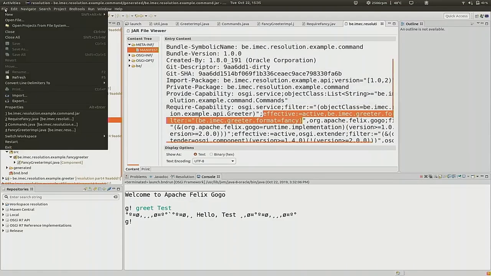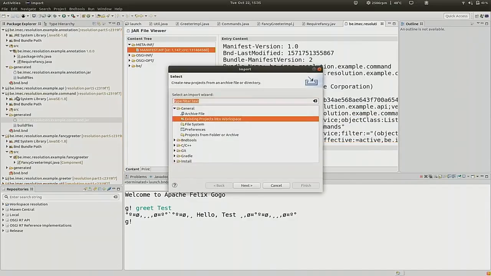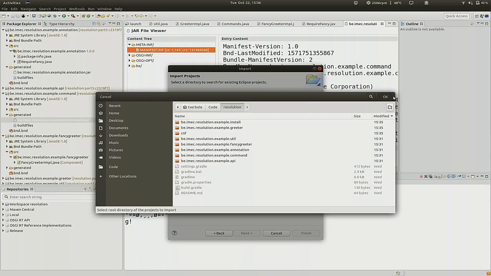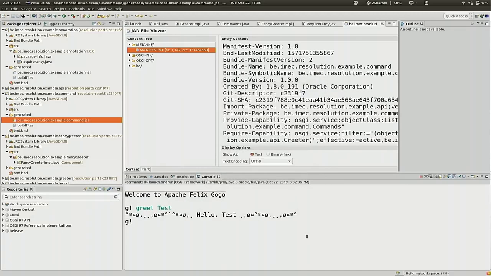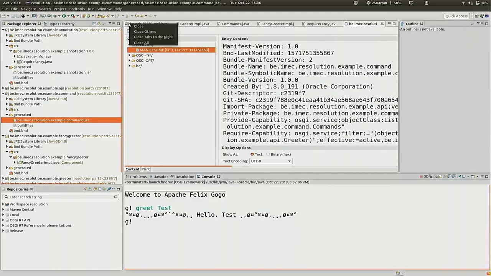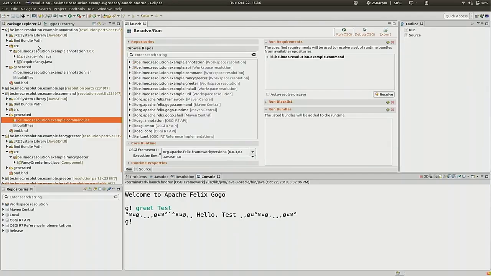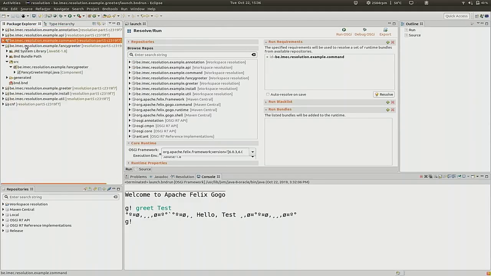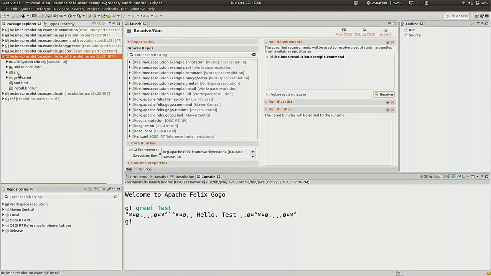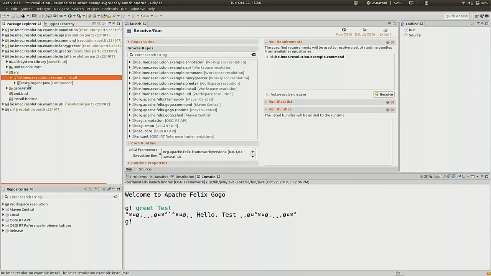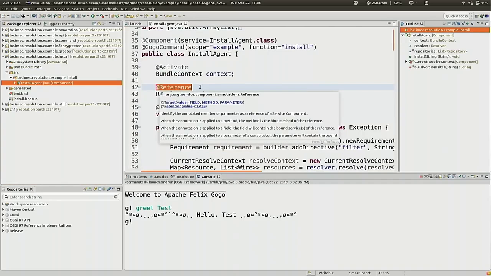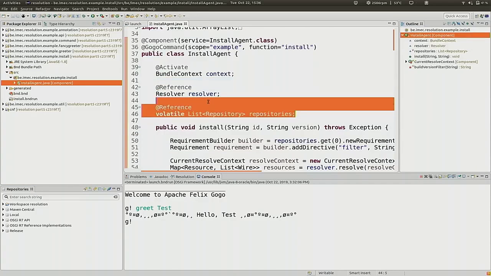And I again need to import an additional project. So now I basically created my own installation agent that has a reference to the resolver and has a reference to a list of repositories that are available in my system.